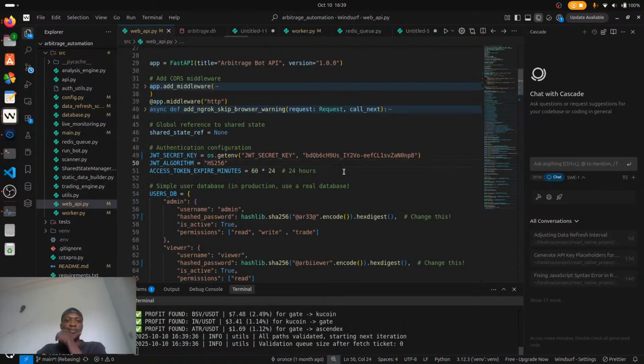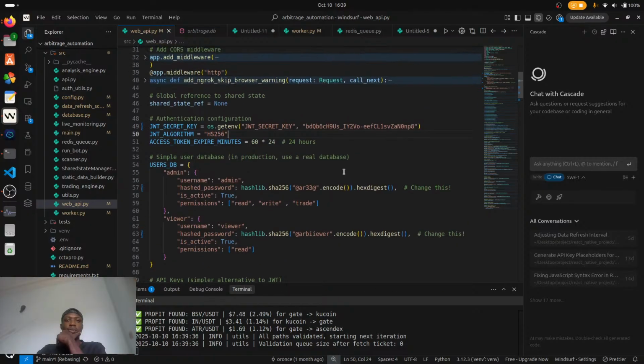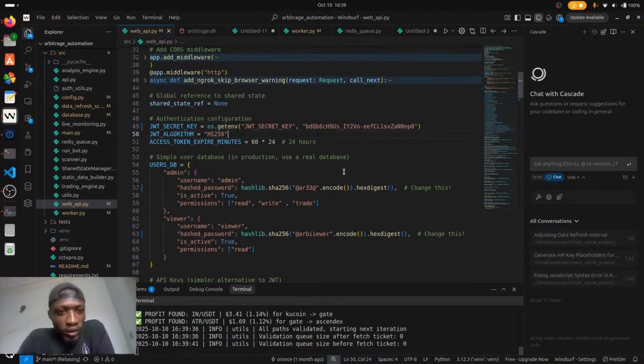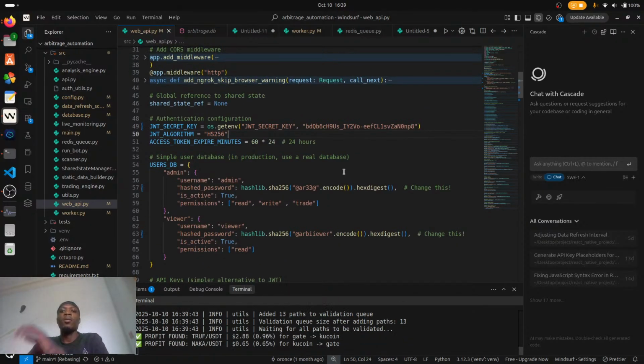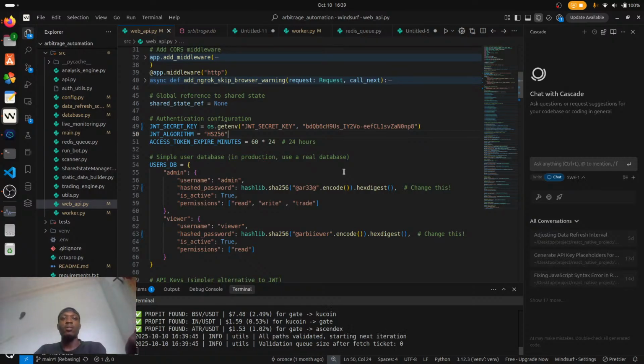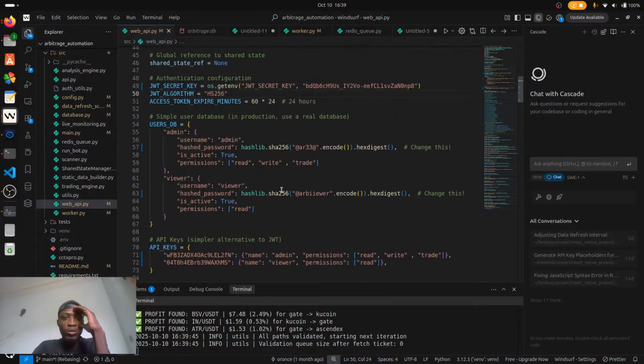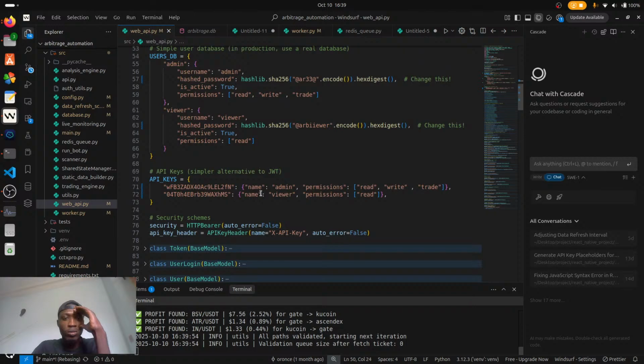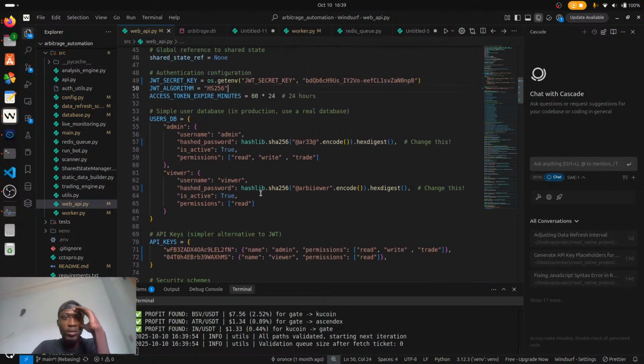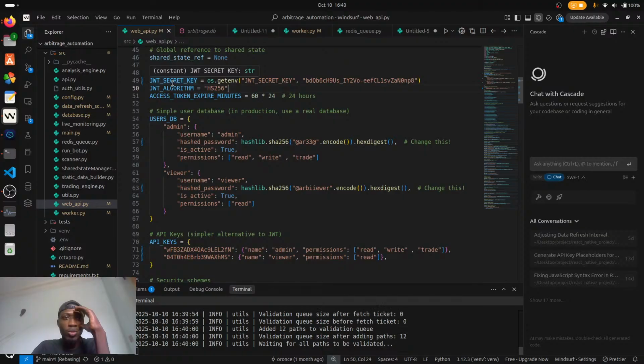Okay. The thing is, on the first authentication system that I defined, I have many methods to log in. Basically, I can use the JWT.